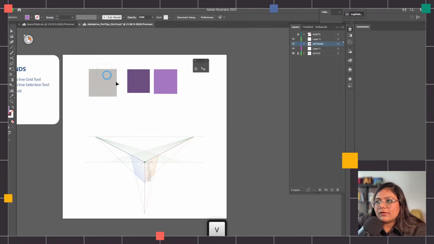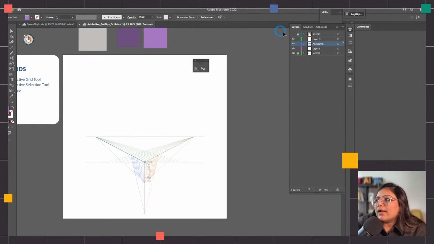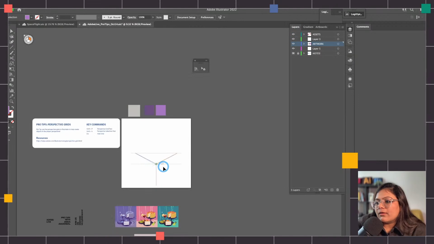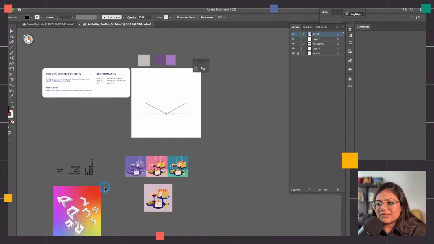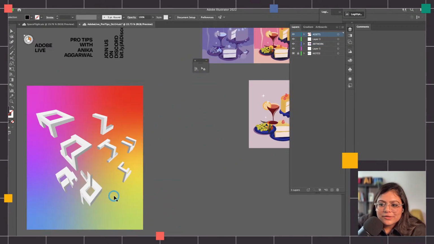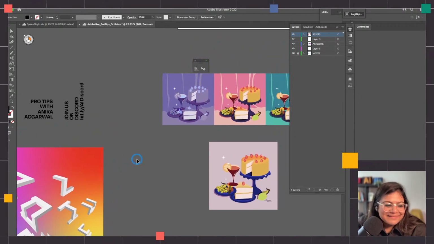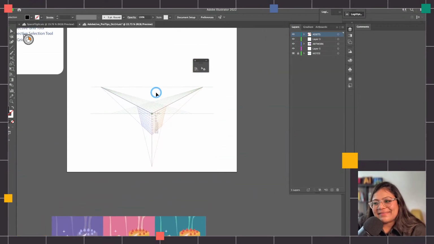I'm going to get these colors out of the way here. And I have some assets right here for use later, but this is also another funky representation that I made. Oh, this is a little bit skewed, but it was supposed to say Adobe Live. Clearly, it's not doing that right now, but I'll find one to end the stream.